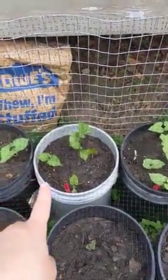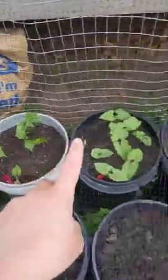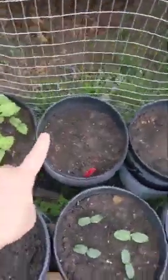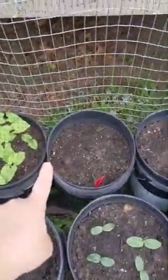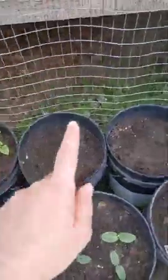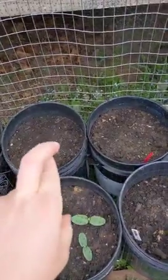This one is the chocolate runner beans. Very excited about those. There's so many colors. This is the Provider green bean. This is the, hopefully, will be the red Malabar spinach. It has yet to break the surface, but I read that it can take 10 to 14 days, so we're on day 10 today, so I'm hoping soon.